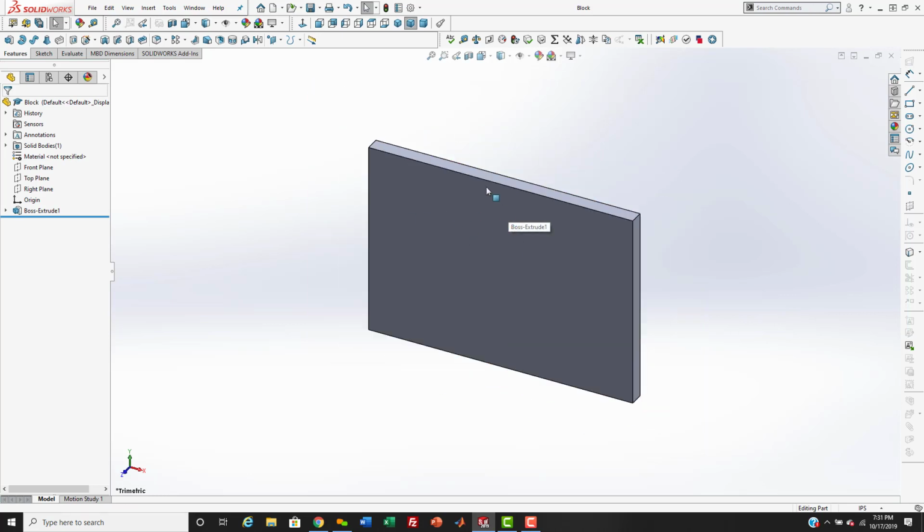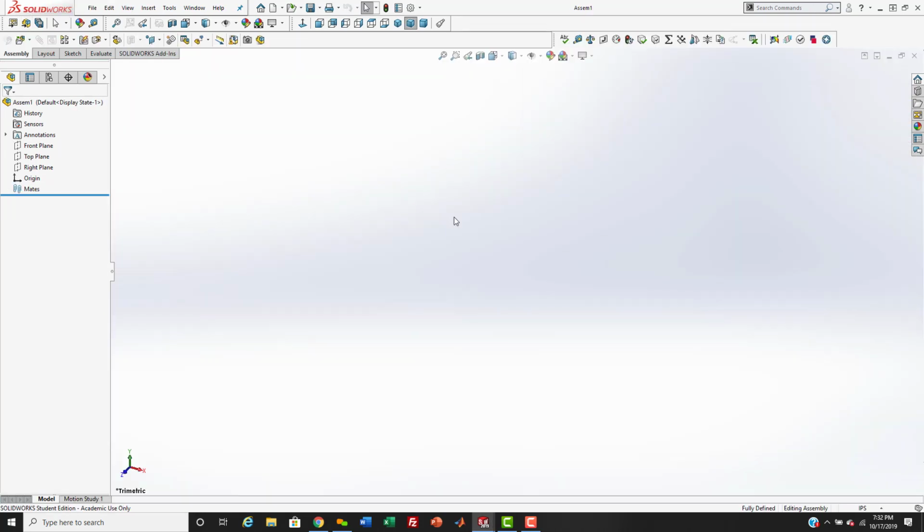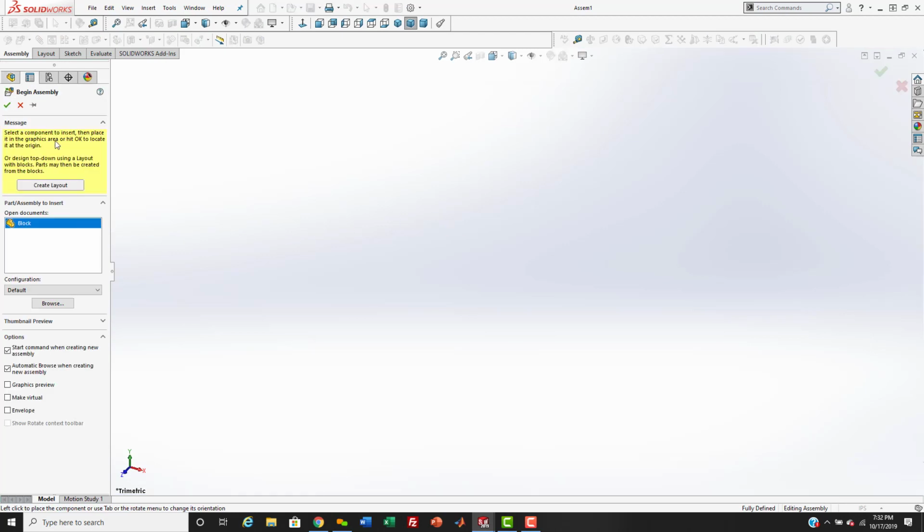Okay, so now let's put this into an assembly. I'm not sure if you guys are familiar with this button up here. It's an assembly icon with an arrow. That'll take this and drop it into a new assembly, or at least open it up so that you can drop it. Now be aware, if you have more than one document open, you get to select which one you want to start first. Now if you hit the little thumbtack there, it'll keep this dialog box open so you can add more than one.